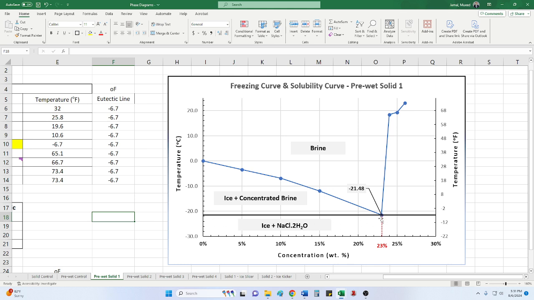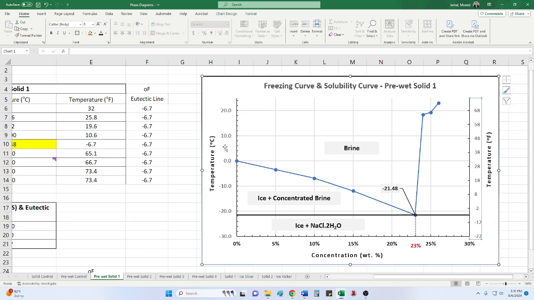Now this point over here is minus 21.48, and this line coming in Fahrenheit is minus 6.7, which means that minus 6.7 is equal to minus 21.48 in Celsius, and they are both now aligned. This is how you can fix it.